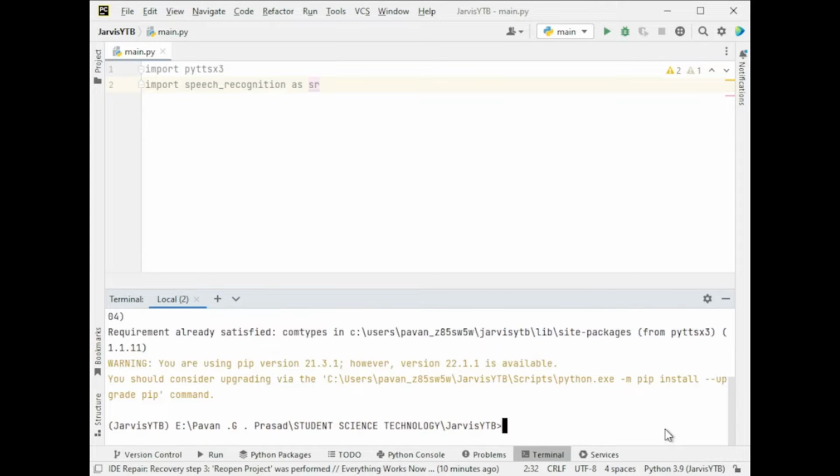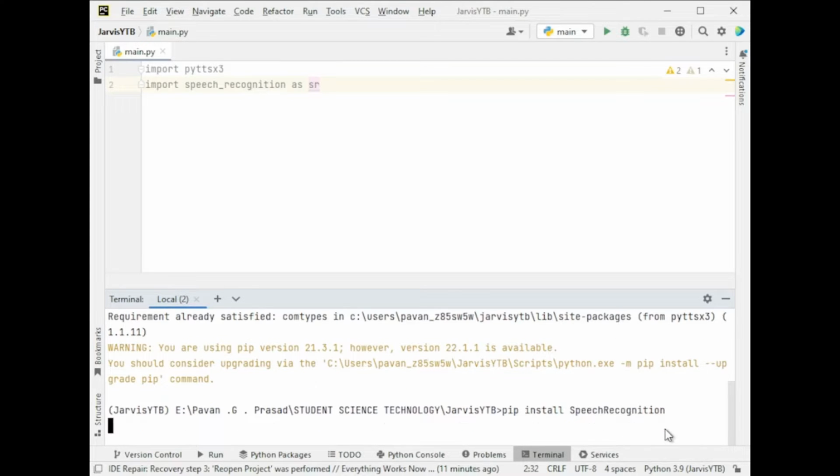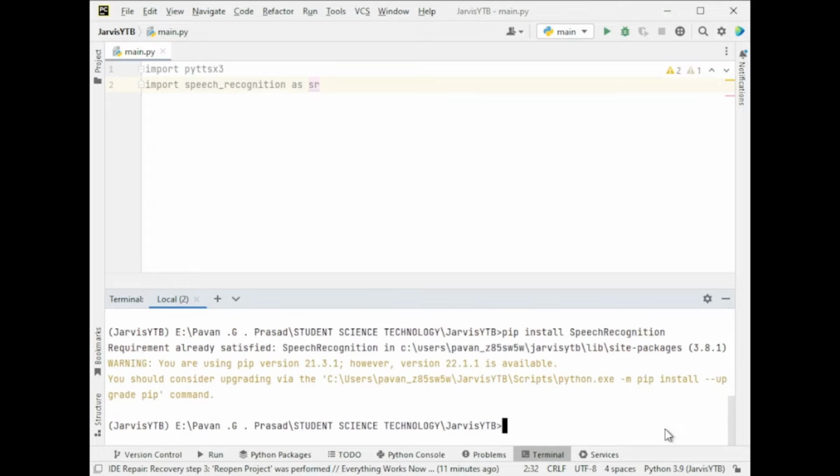Then the same thing for speech recognition: pip install SpeechRecognition. Requirement already satisfied, same as before.